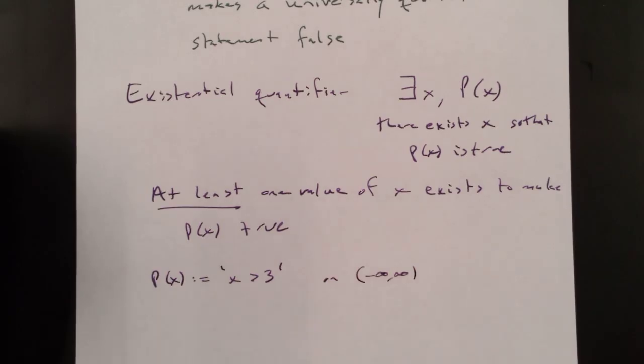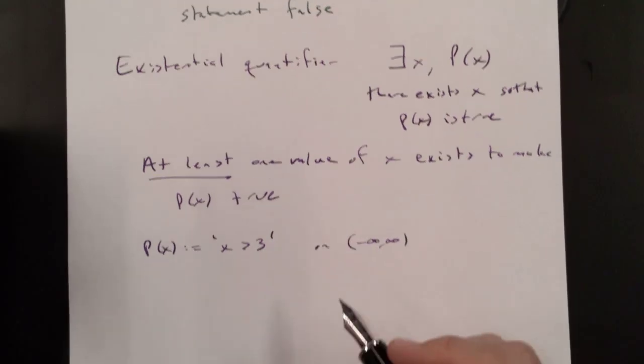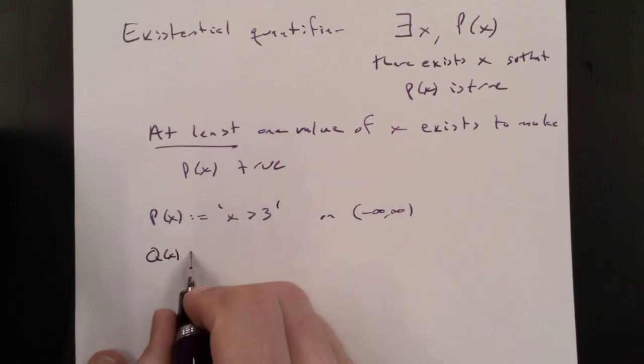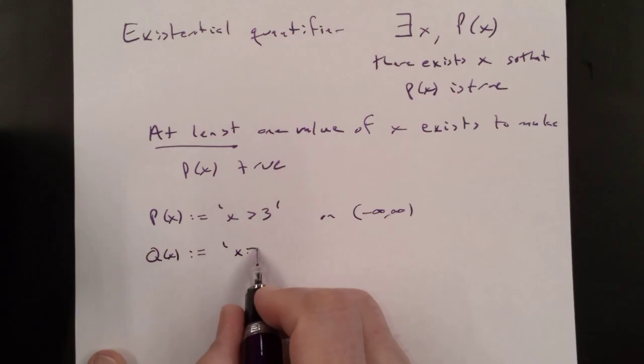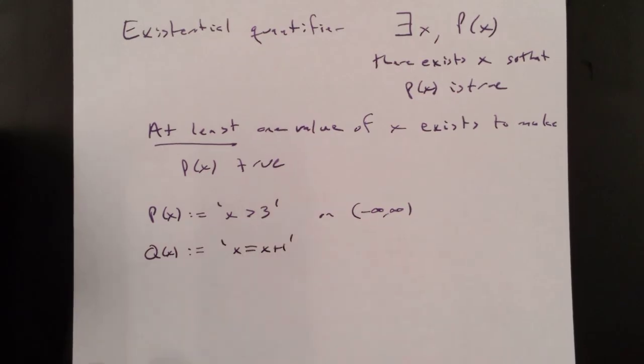So, Evan, I'll set this up the way you want it to, on minus infinity to infinity, right? Yeah, 3, 4, 5, 6, 2.8, 2.8 doesn't work. 5.8 works, right? But there are a lot of them. On the other hand, I would like you to tell me what number satisfies this equation. I like that face, Gracie. What number is equal to itself plus 1? There ain't no such thing.